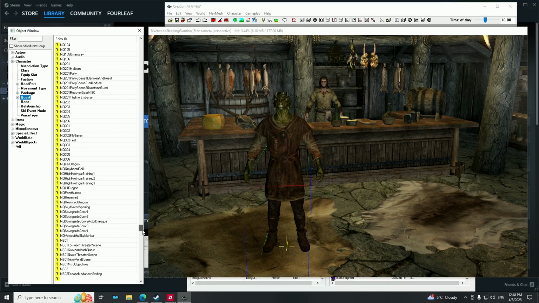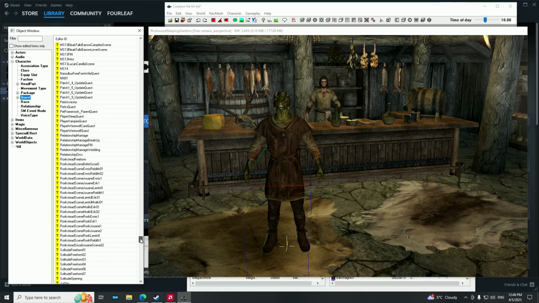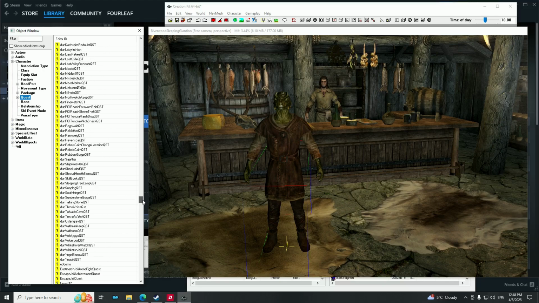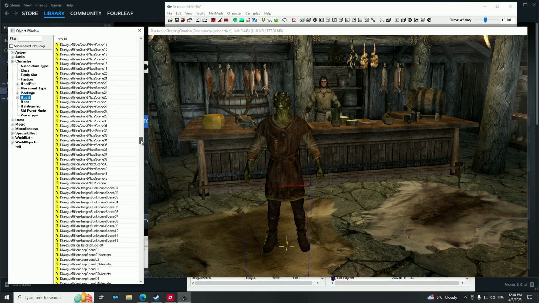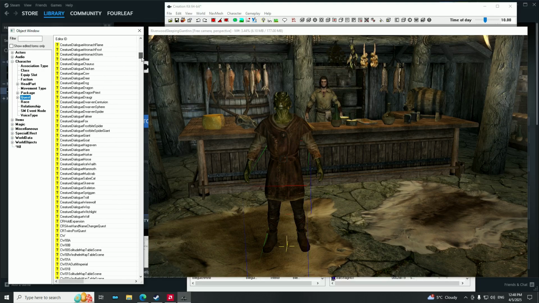There's a lot of quests in Skyrim. Some of them are big quests. Some of them are really small quests that just kind of hum along in the background. As an example, you would have the quest that controls all of the caravan fast travel people in the game.